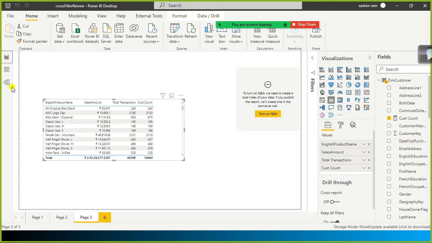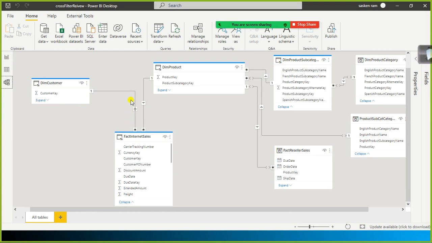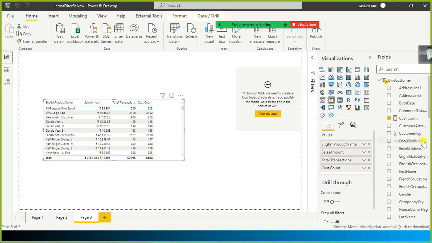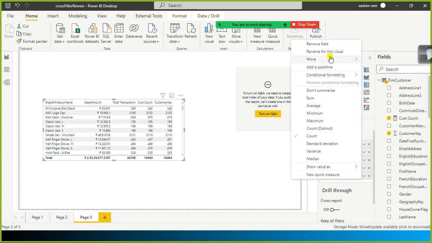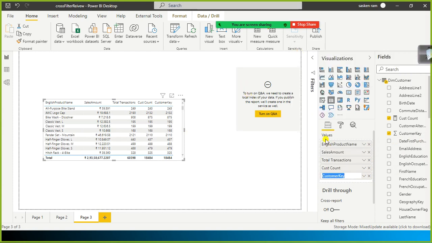Now I will show. Now we have activated the cross filter direction as both. With this we will see. I simply check mark this one, customer key, from the customer table. Look here. For our reference, I just rename this field as total customers.